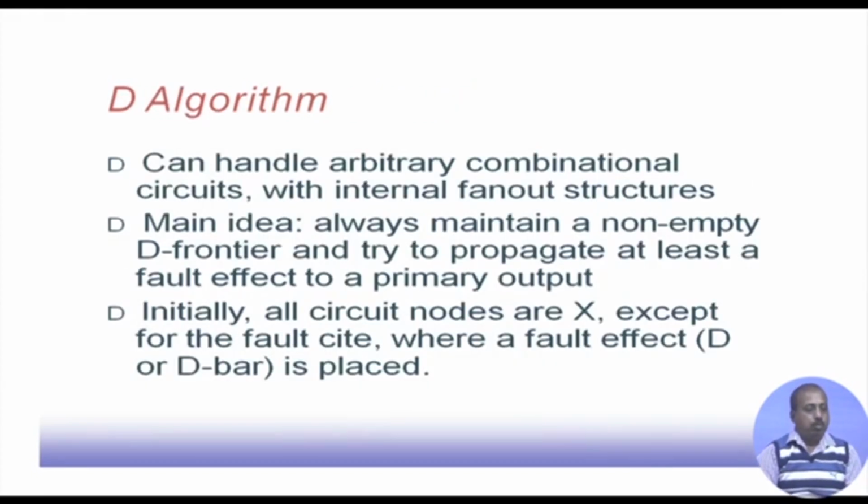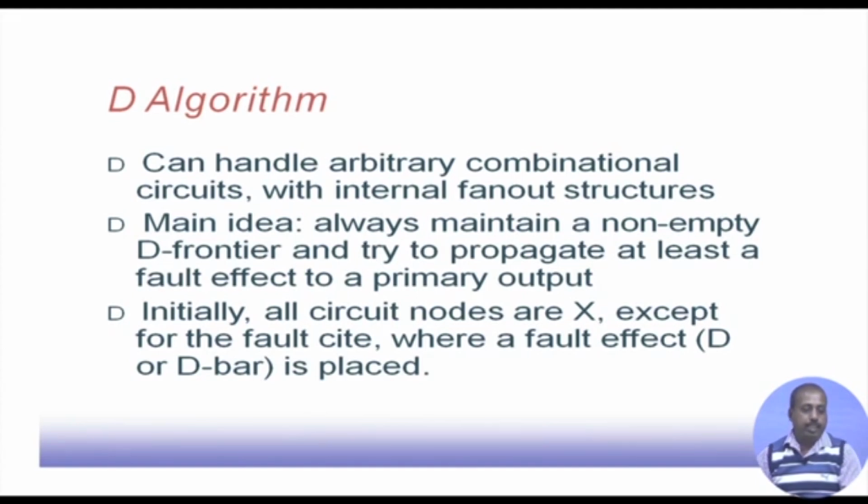Now, we will discuss some more sophisticated test generation algorithms, and the first one in that category is known as the D algorithm. It can handle arbitrary combinational circuits with internal fan out structure. The previous technique that we have discussed works well if there are no fan out nodes or only a few fan out nodes, but if there are a large number of fan outs, then the D algorithm can be used.